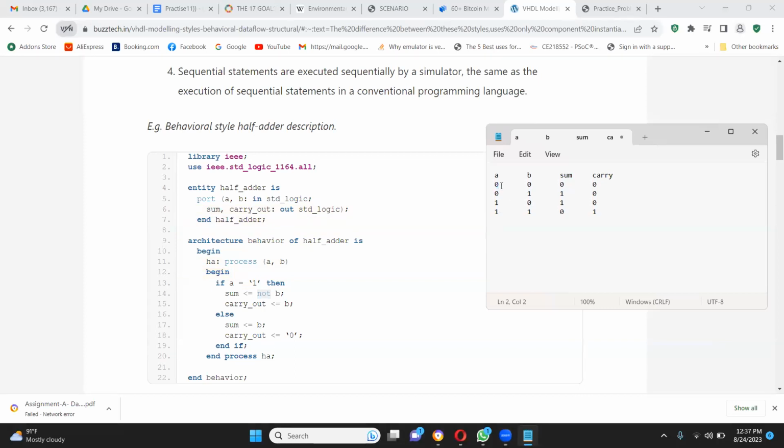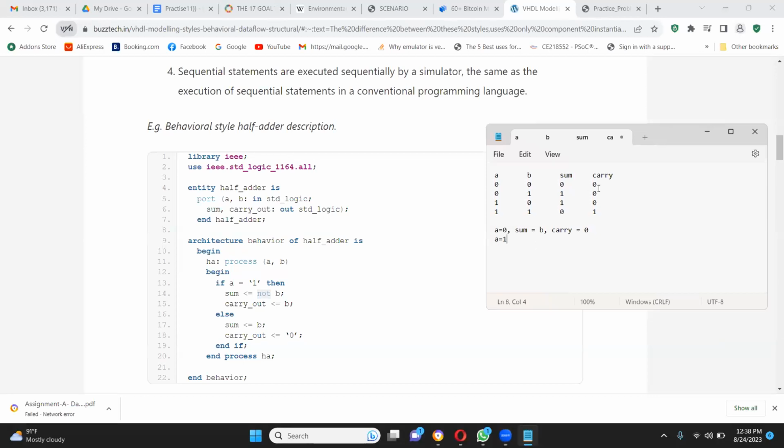If A equal to 0, then sum equal to B. Sum equal to B only, whereas carry is always 0.